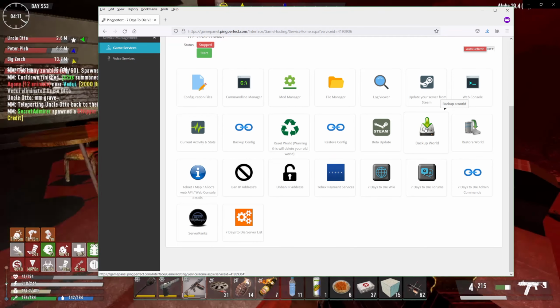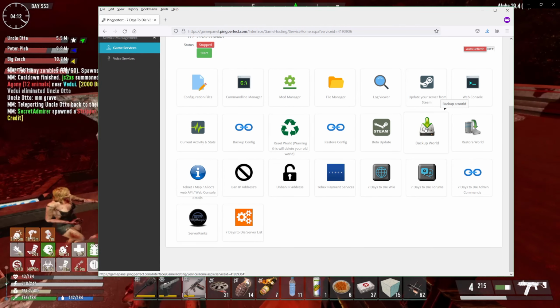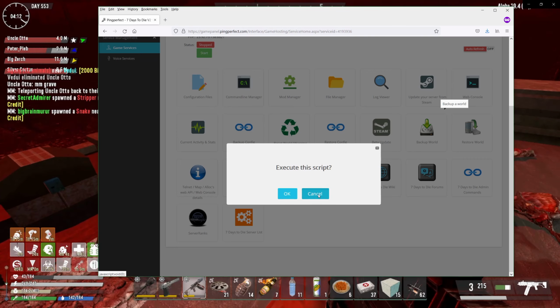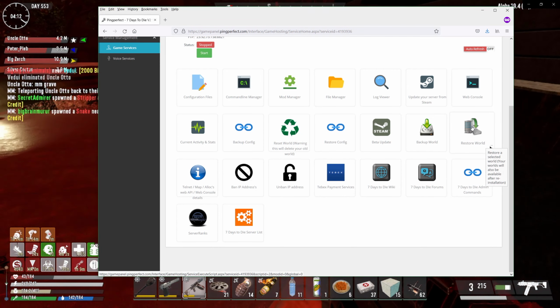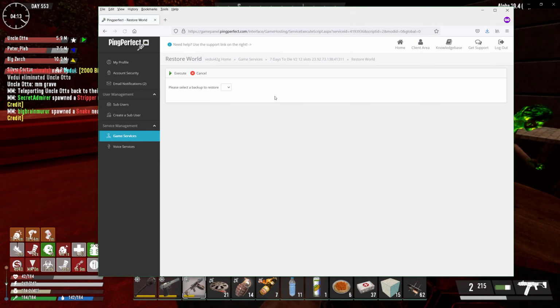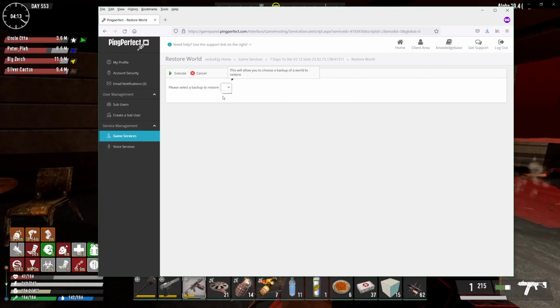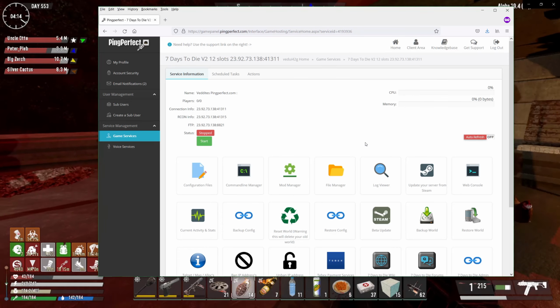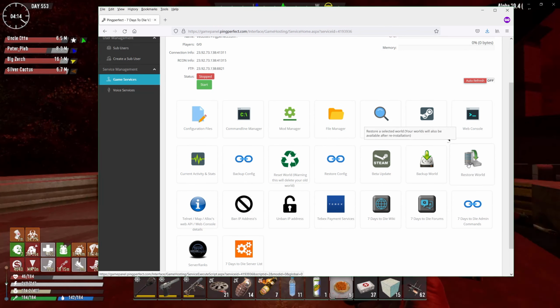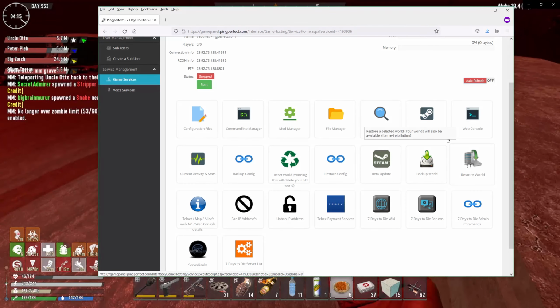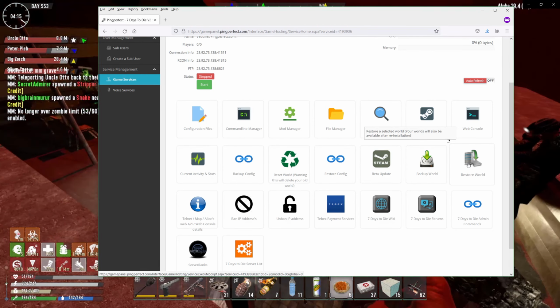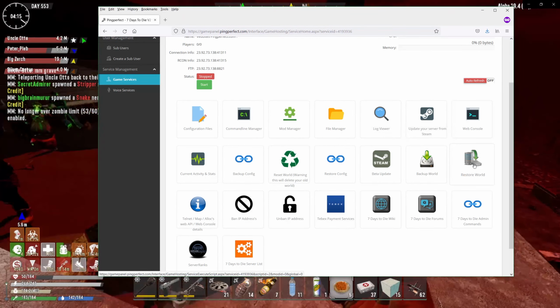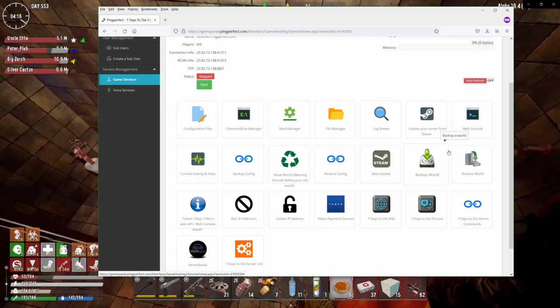Now, it's fairly self-explanatory. Backup will take a world save backup. You click it and it'll ask if you're going to do a backup. Restore is basically restoring a backup that you have. Now, I haven't made any because this is just a test server. Otherwise, it'll be in this list. Really simple. And it's a way to roll back in case, hey, you log in today and something went wrong. Stop the server, do restore world, and you can then restore back to a previous backup.